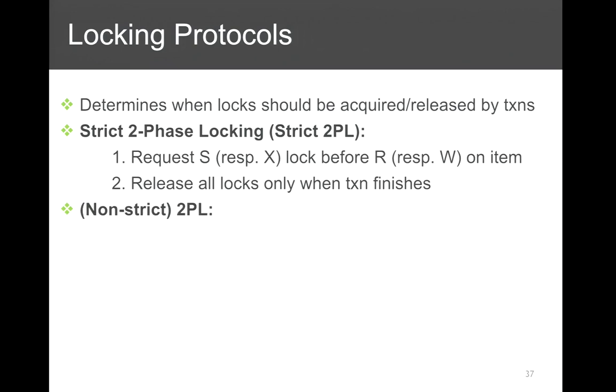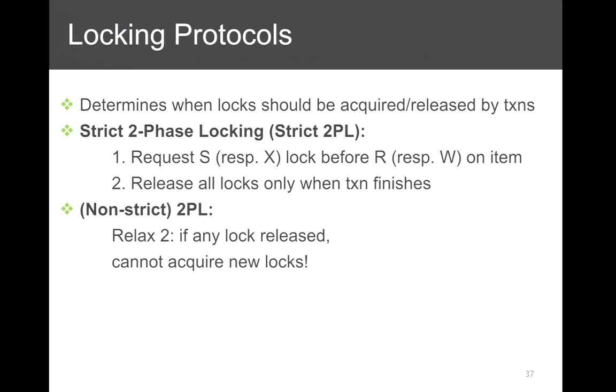There's a different version called the non-strict or just 2PL, two-phase locking. Here, you enforce number one, but you do not enforce number two. You basically say you release the lock as soon as it is not needed. So you've done a read, and then you can release your shared lock. You've done the write, then you can release the exclusive lock. Okay, so that is called non-strict or just regular 2PL.